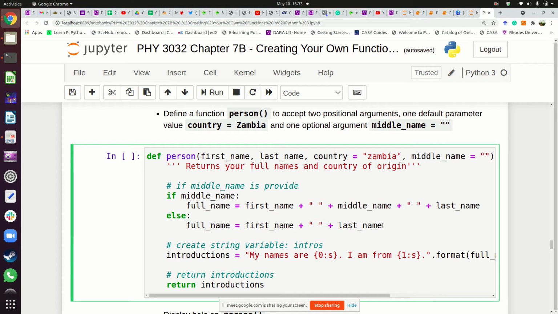If they have not given a middle name, then you're going to create your full name by just using first name plus last name. That's all you're going to do. Are we clear?